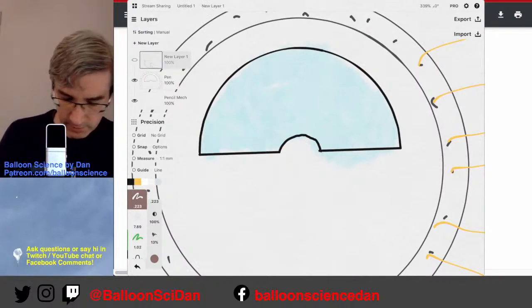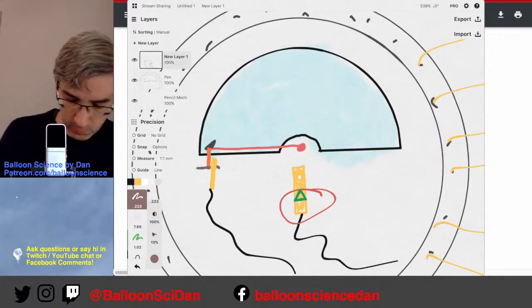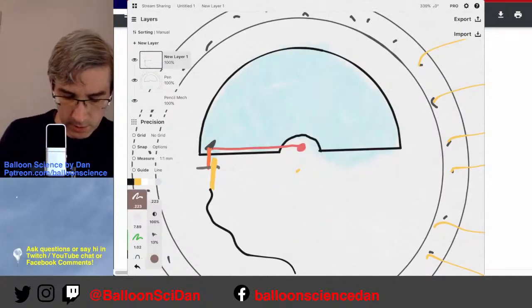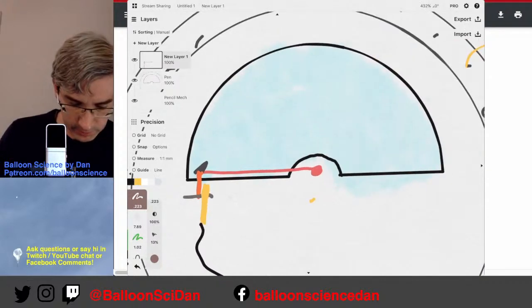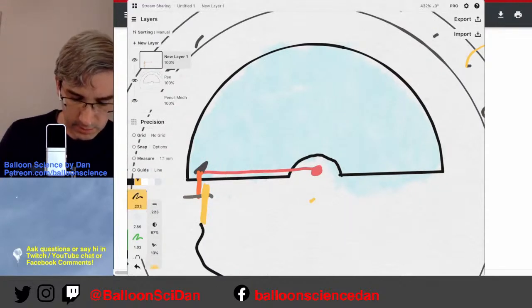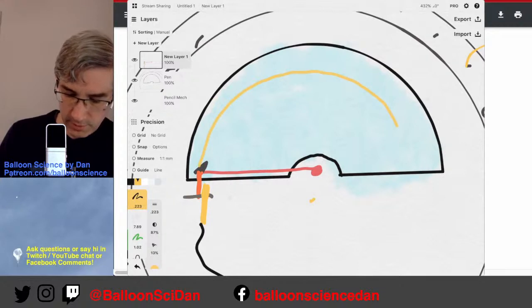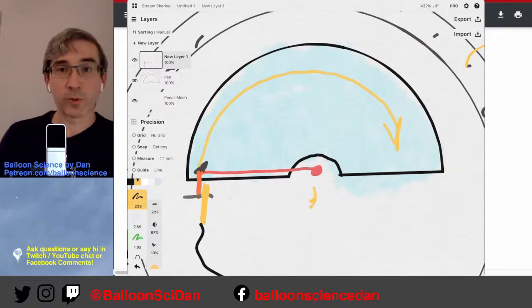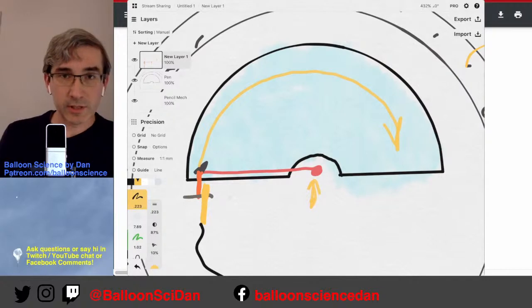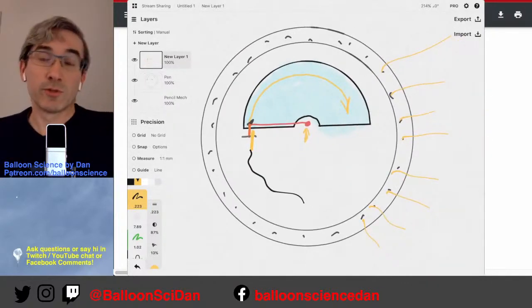I had everything in the layer. That then will cause this to travel like that, in yellow. It rotates around this center point, and it basically cuts a slot, or a path following that yellow, which then lets the blue flap open. So that is what the squib is used for.